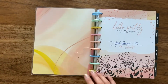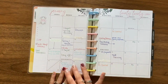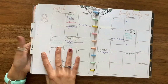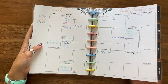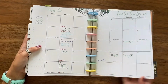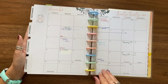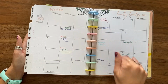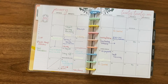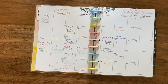This is my Happy Planner. Now you'll notice this is how I use the monthly layout. I have things that happen every 6 weeks, and so I go ahead and write that out. And that is done all the way through the year. So most of my monthly layouts are pretty much finished. It's all the days off, everything that has to do with my 9-to-5 job, where I am an academic advisor and I'm in charge of a full program.